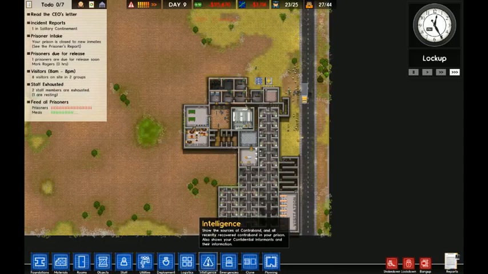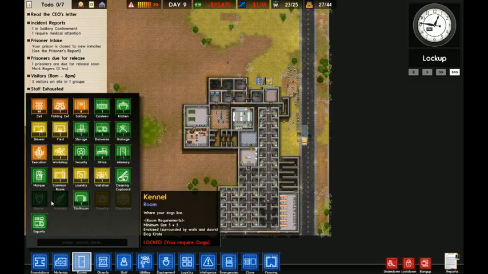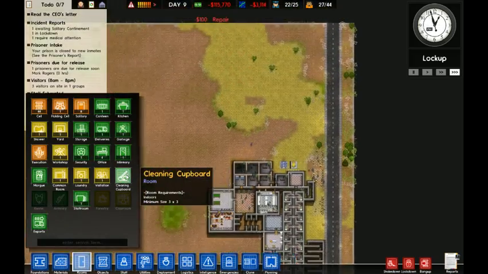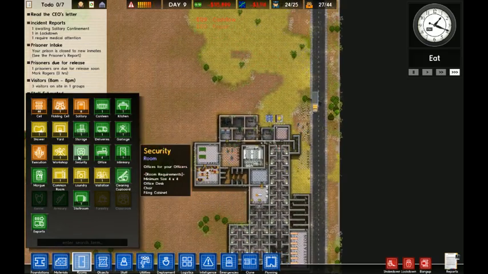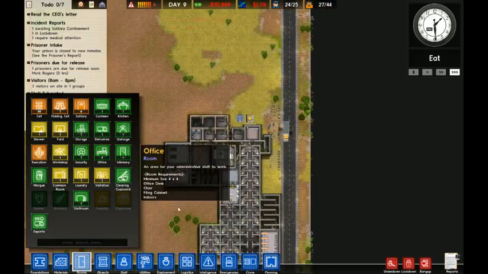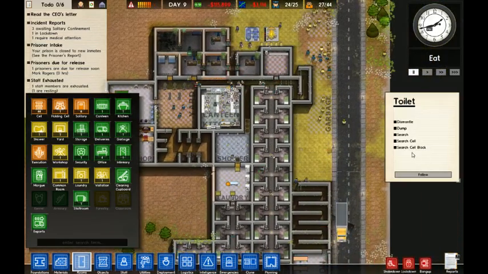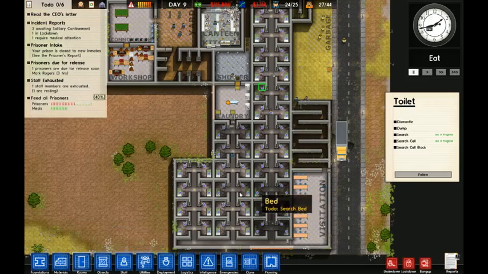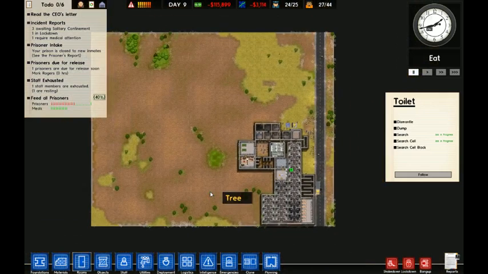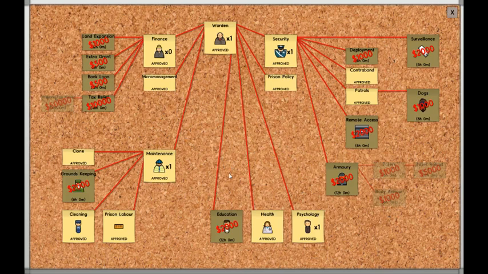There are a lot more things that we can do. Ultimately, you could do the forestry, you could do the dogs and the armory. The cleaning cupboard, it will actually bring some things in. For the most part, this is the basics of what you'd really need for your prison. So in all of these 8 videos, you've got a basic idea of how the game can play, and then from there it's basically just designing and maintaining the prison.